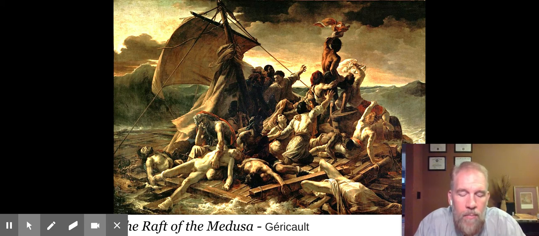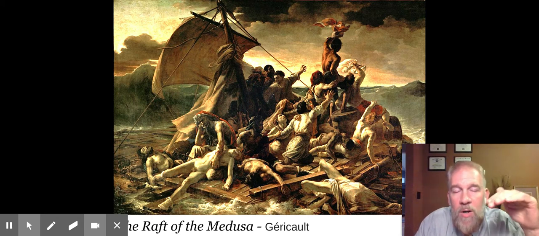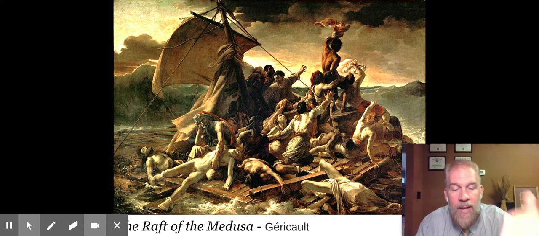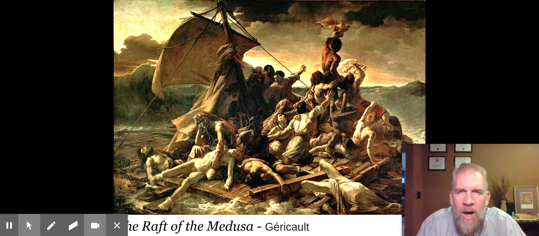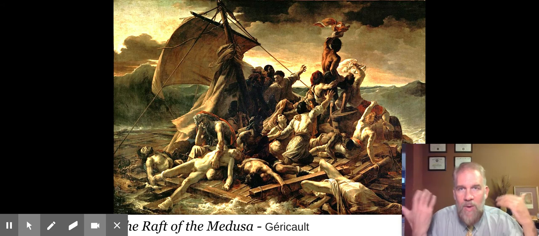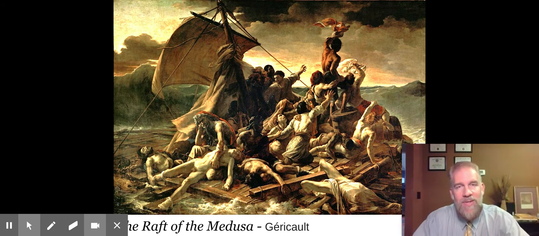So the work that you see on canvas or sculpture or dance or music or whatever art form you're looking at, you're having a conversation with the artist who created it. So in order to fully understand this image, you have to do a little research. You have to do a little formal education to understand the painting.